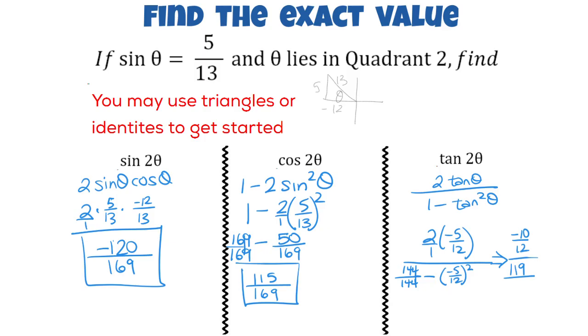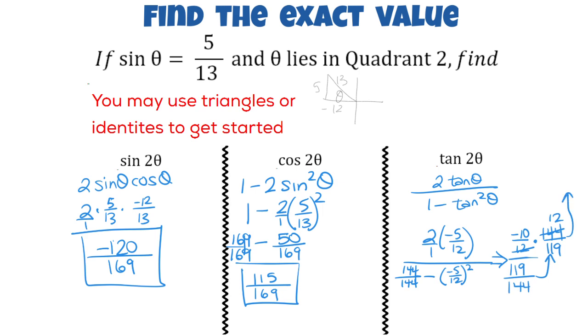Okay, the numerator is going to be 119. The denominator is going to stay 144. Bring that up, multiply by the reciprocal. And here is where I can see that I'm going to be able to do some reducing. This 12 is going to go away, turn that into a 12. I'm pretty sure 119 is prime. I don't think anything else is going to go into that. I'm going to just leave it then.